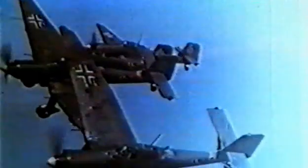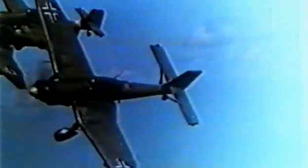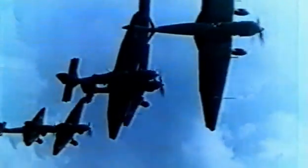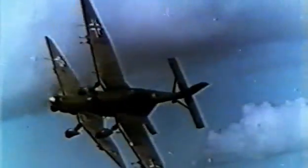As if it's not terrifying enough to find a Junkers-powered dive bomber speeding towards you at 600 miles an hour and about to unleash its 500-pound bomb, there's also this terrifying siren noise. There's no technological or military reason for that, but there's a very profound and disturbing psychological one.